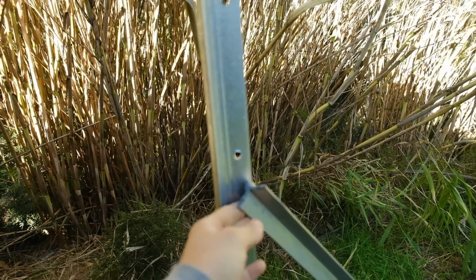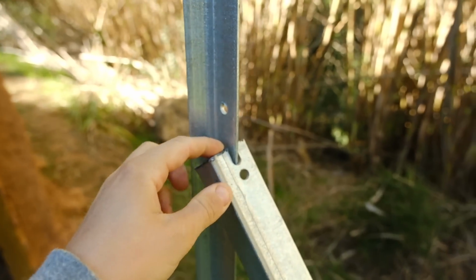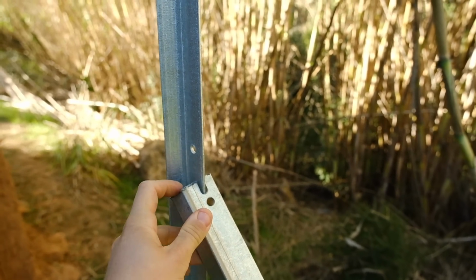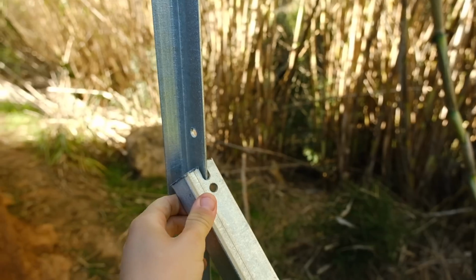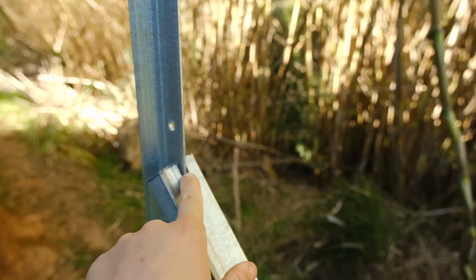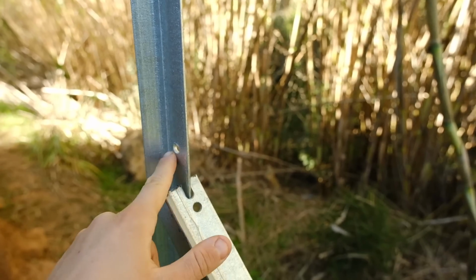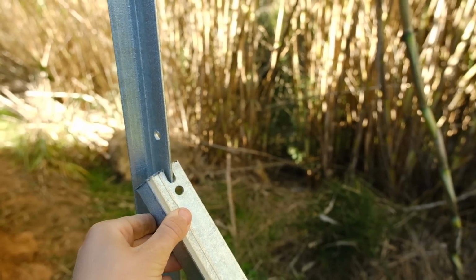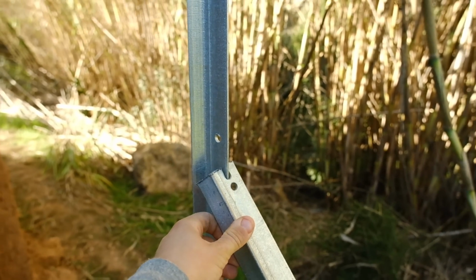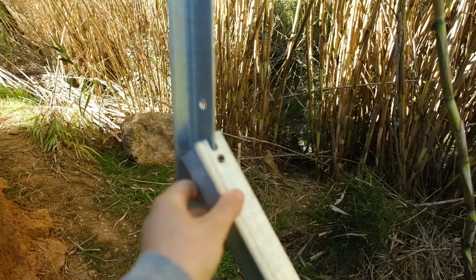Okay, so we've had a bit more advice about this fence. Firstly, I don't think this is how it's meant to go. It seems to make sense to us, but I've seen this type of fence post in action in other places and in a display room, and it's not done like this. It's attached with this little hole drilled into one of the other holes, but I just can't seem to make that work. When we try it, it just doesn't seem to line up, so not sure what's going on there. I think this is still our best bet in terms of how to join the supporting diagonal post.